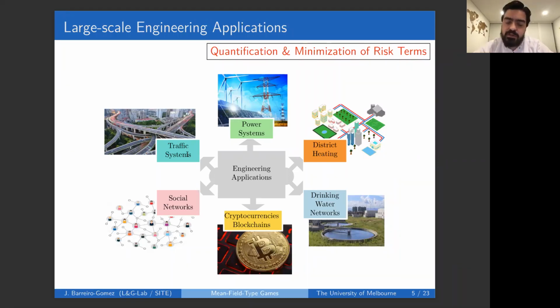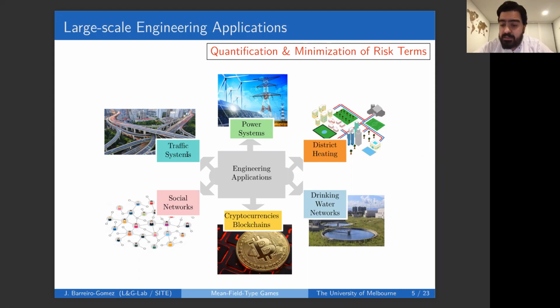In the social networks, we have uncertainties related to the information that we find there. We have uncertainty related to the reputation of people we follow and so on. And we might have also some malicious users in the social networks. The next application is actually very related to the first part I presented to you. So we have uncertainties about the price evolution of the currencies. So we can see these very abrupt changes that some currencies have. So we might want to minimize the risk associated to it.